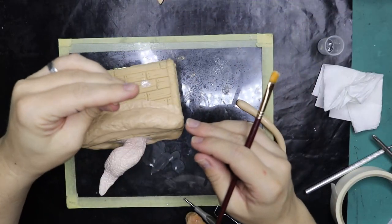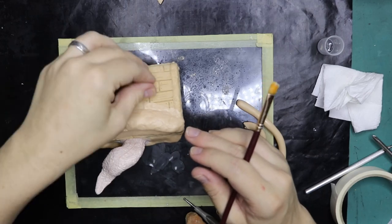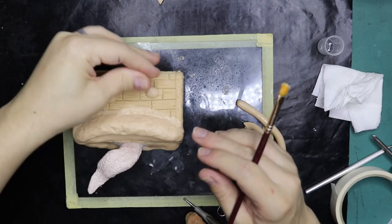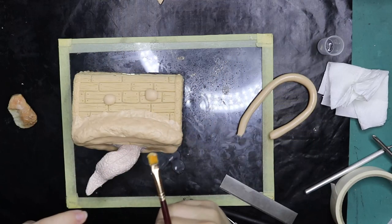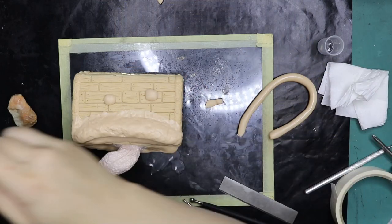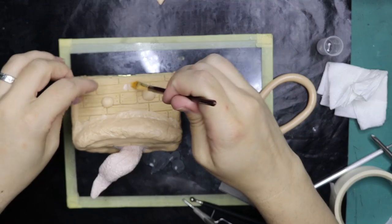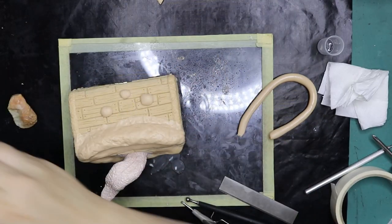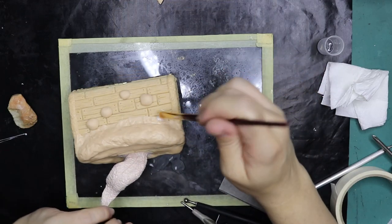I'm just creating some small balls, which I'm pressing on top of the box. And those will be the eyes. I was texturing the skin of the actual mimic with the rock. I'm not sure if I like it. Might have to come up with something else for that. How many eyes should the thing have? I have no clue.